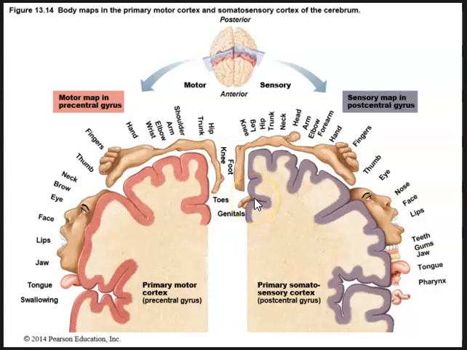And this is on the left. So this is the sensory map in the postcentral gyrus. We also have a motor map in the precentral gyrus, basically the same structures, but within the precentral gyrus. Okay, so we have our homunculus for the precentral gyrus, signifying motor, where it will send its motor signals. And then we have sensory input in the postcentral gyrus coming from these different structures, within the different regions of the gyrus.